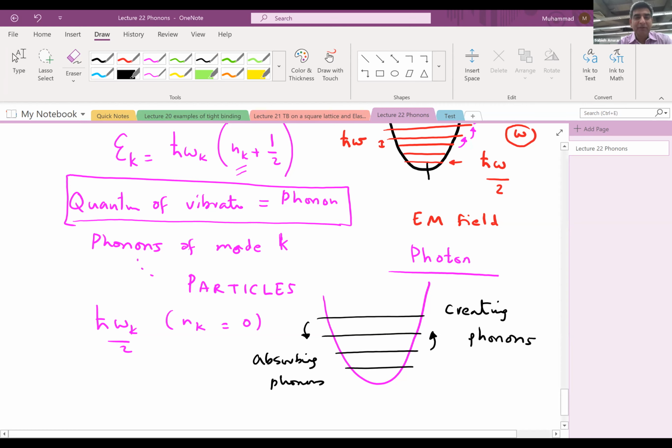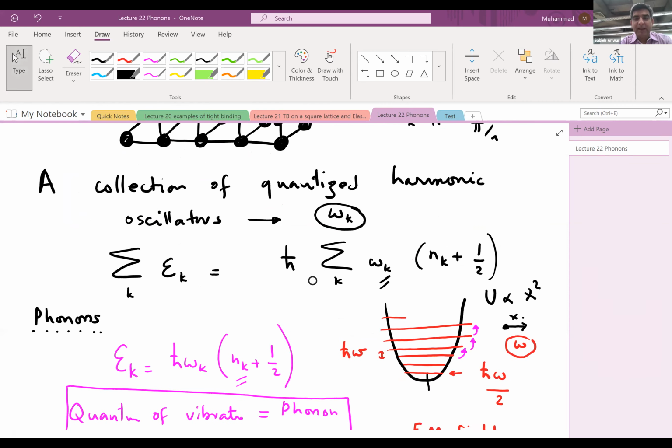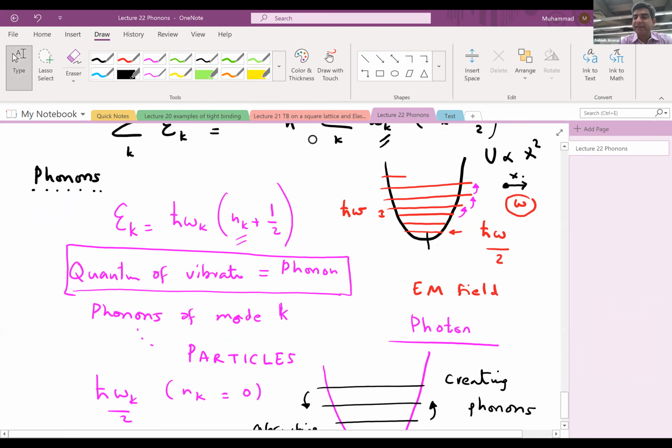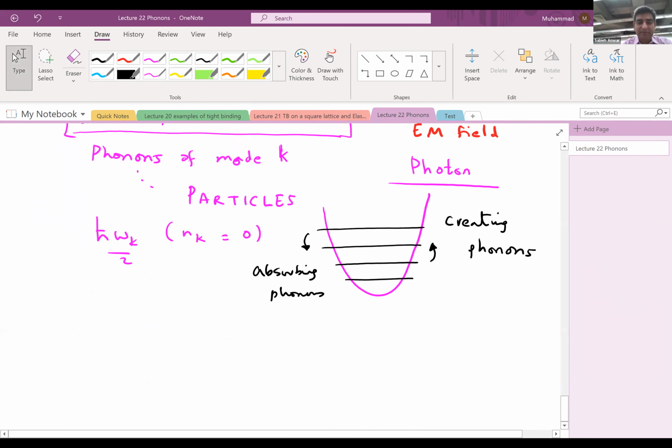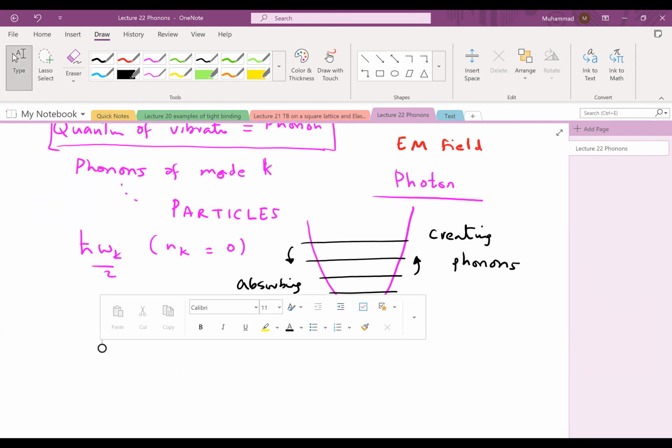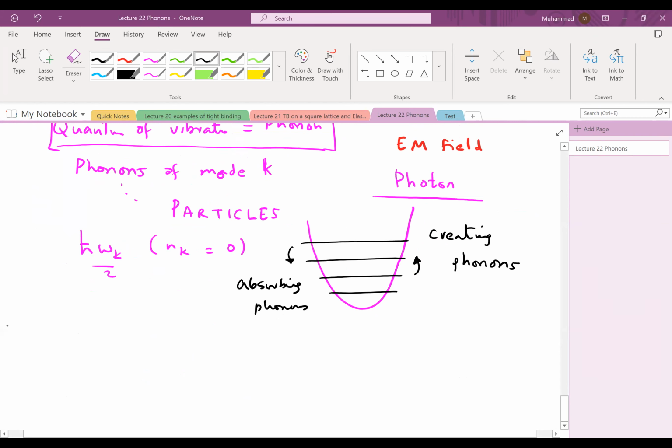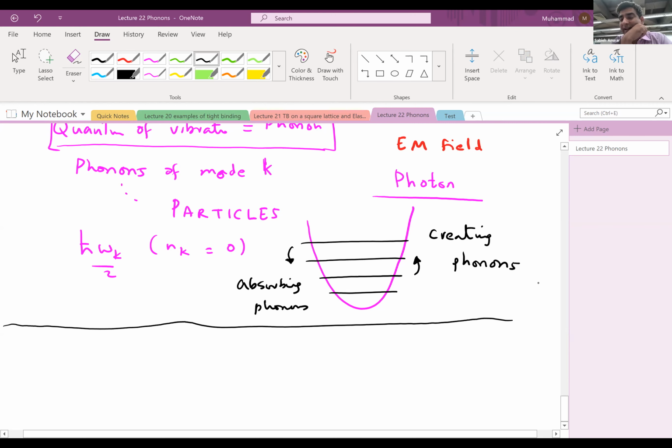Okay. So any questions up till this point? Have you studied phonons in the statistical mechanics course? So these are just quantized sound waves, just like photons are quantized light waves. Sound waves is just one kind of an elastic wave. It's a really long wavelength wave, so it's not just sound.